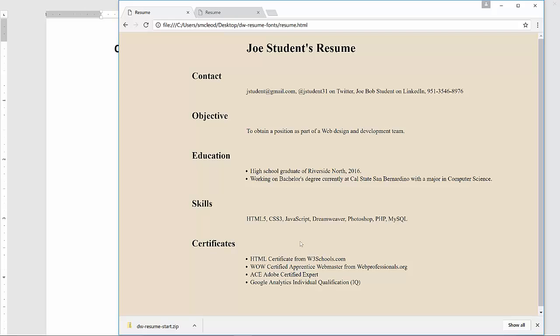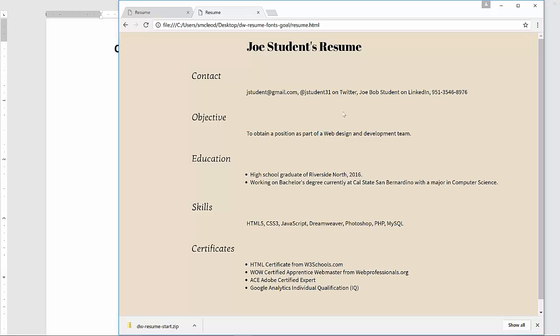So what we want to do is take control of these fonts and have something much more distinct for our headings, something decorative and professional looking, and then we want something that's more readable in the main text areas for the details. And this is what we're going to hopefully end up with. And you can see that we've accomplished some of those goals as these fonts are distinctly different from one another. There's a bit of a contrast in the way they look. They're distinctive and professional at the same time.